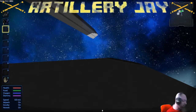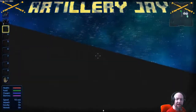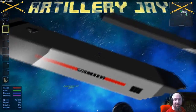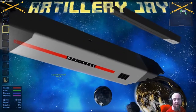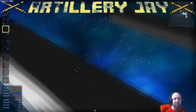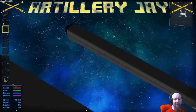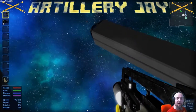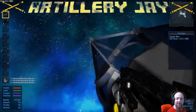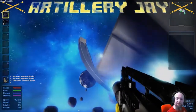Okay, so basically what I'm doing here is I am building in creative mode the Starship Enterprise. I started it, and this was the main hull, and this was part of one of the wings, but I need to remove this because it wasn't big enough. So I'm going to start removing this, and that really shouldn't be a huge deal to get done. So we'll go ahead and start there for the stream.